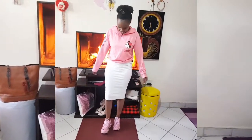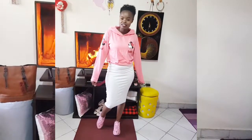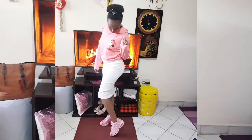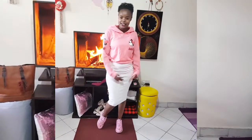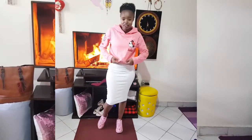This is outfit number five. For those of you who love being a little bit extra like me, this outfit is very nice for an outdoor activity. I've only changed my top and the shoe. You can be creative with your wardrobe, and I hope you've gotten ideas on how to do this.